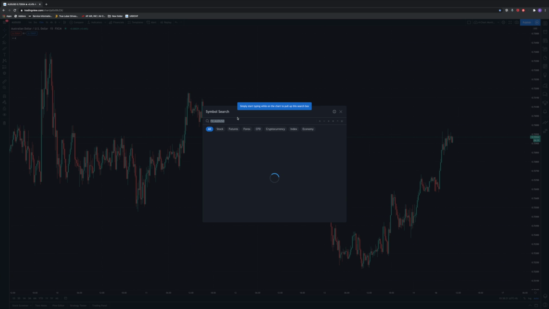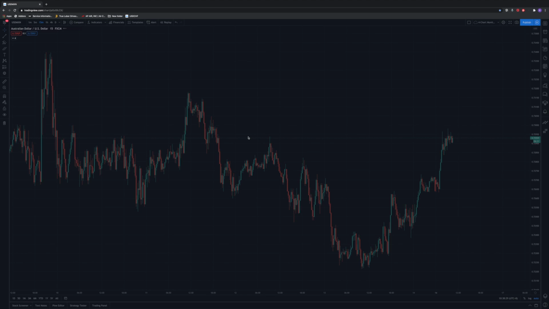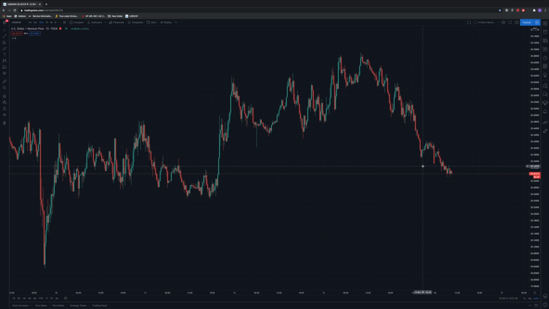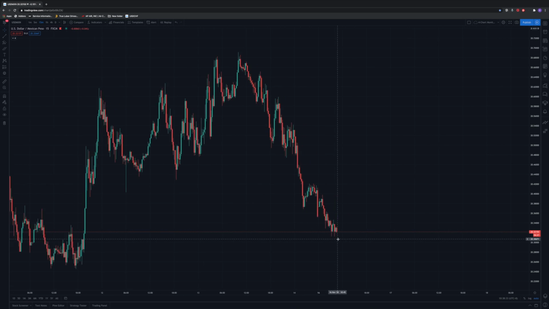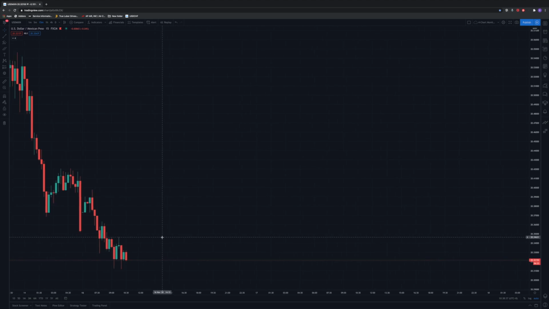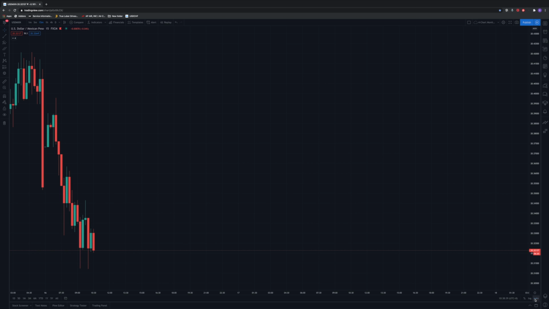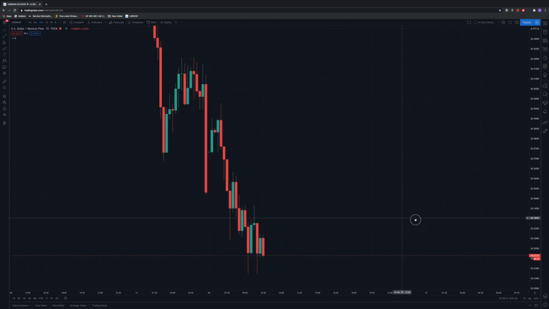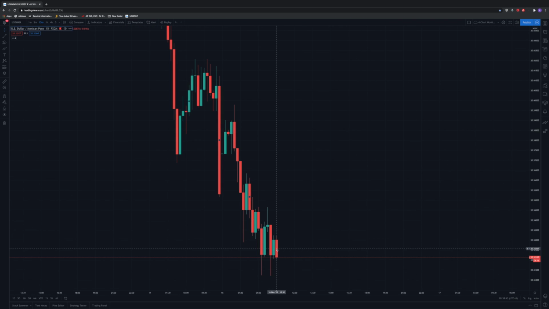Now, what we're going to do is set this to another pair, USD MXN. We're going to do this for demonstration of the spread. We're going to cover the spread before we cover anything else because it was the topic we covered in the last video. So if we zoom in here, we're going to make these candles a little bit bigger, turn that off auto so we can muck around with it a bit, and we're going to make the spread visible.